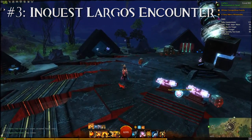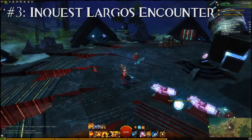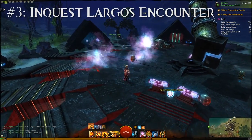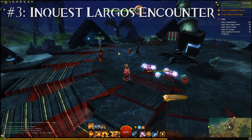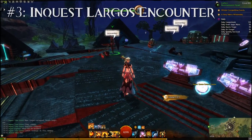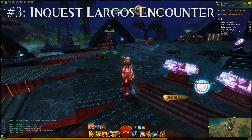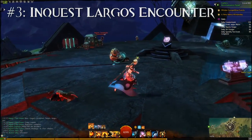If you do this, the cannon will get activated and will shoot to the north into the Treacherous Depths. Unfortunately for the Inquest, there are also a bunch of Largos in the Treacherous Depths who do not like being fired at. A bunch of Inquest guys appears, and then a rather badass-looking Largos appears and assassinates the Inquest. Then the Largos leaves again like an absolute badass. That's so cool.